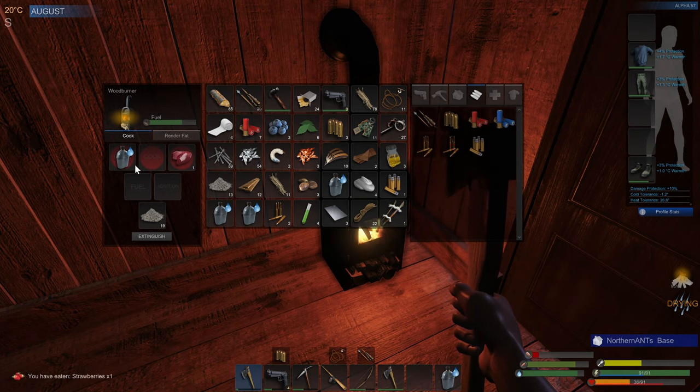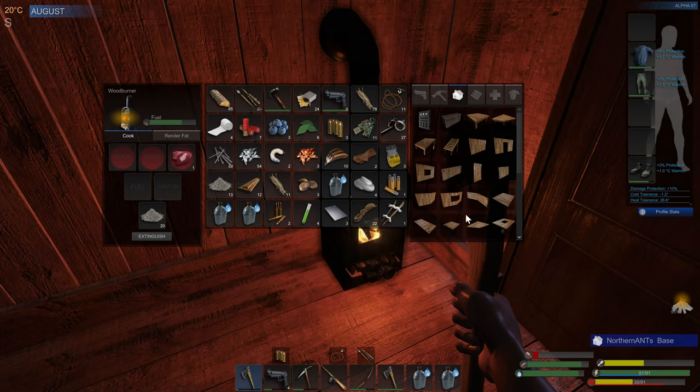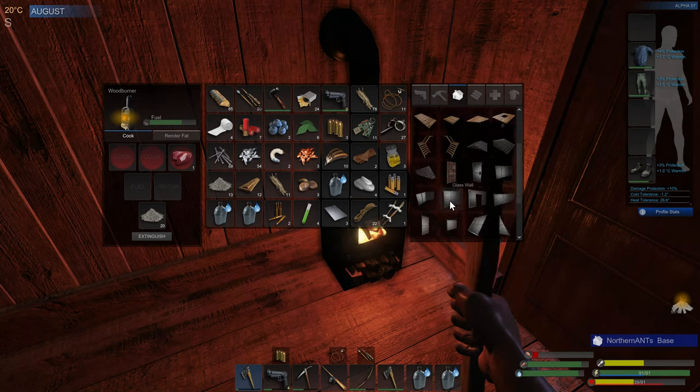We gotta get some of the stuff out of our inventory. Glass sheets. What can we make with that? Can I make a window with the glass sheet? Glass wall. Glass window. Okay. Now, if I make that glass window, is that going to be able to be put in the hole?